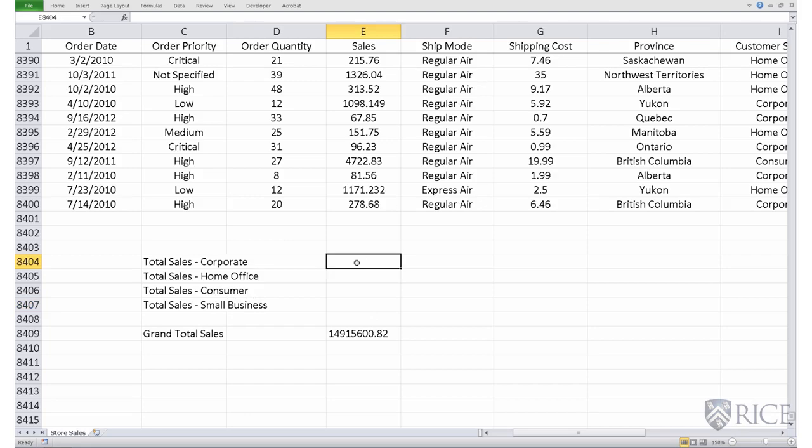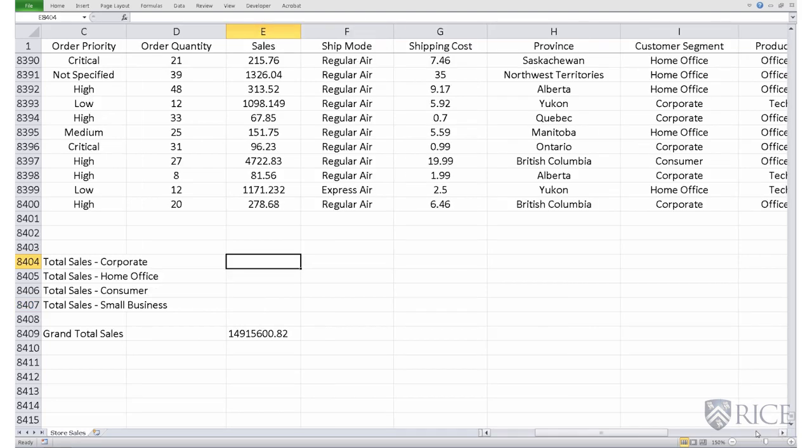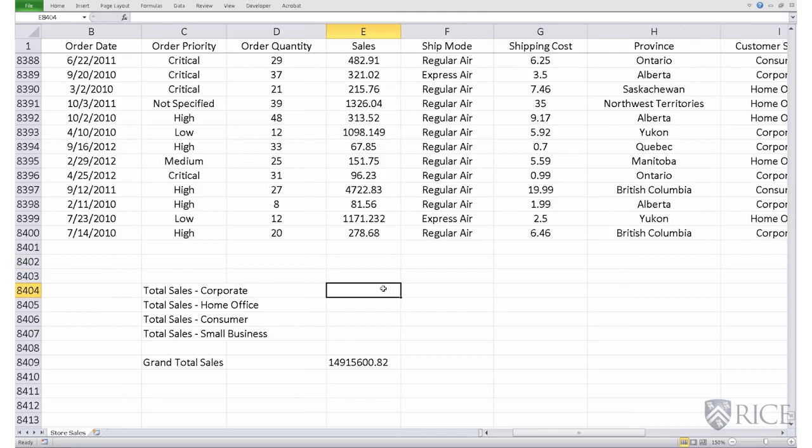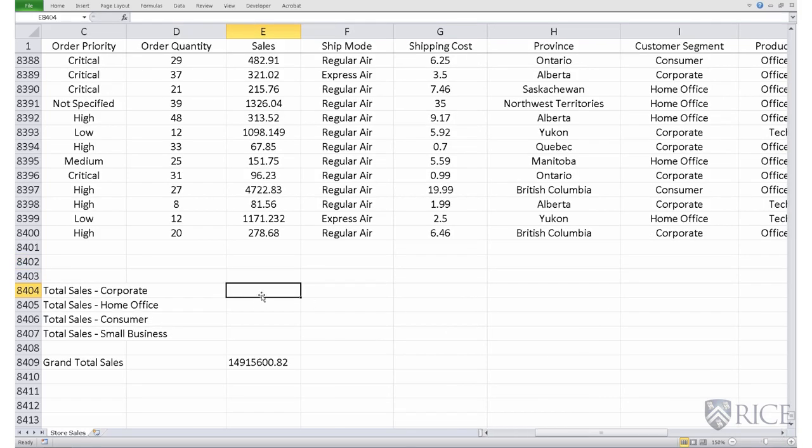Now to calculate total sales specifically for the corporate segment, we use the SUMIF command. We do equal to SUMIF, open parenthesis. This command requires 3 inputs. The very first input is the range which the if command refers to, which is nothing but column I. So let's select the entire column I. I put my cursor there, Shift, Control, up arrow. I really don't want it to start from I1, so I change it to I2. That's my first input, the range which the if command refers to.